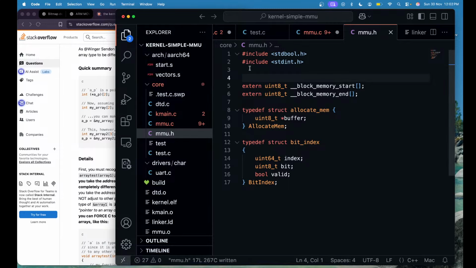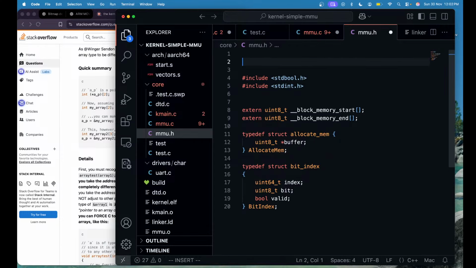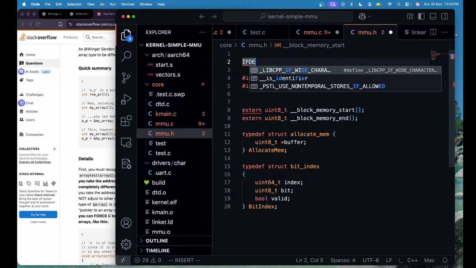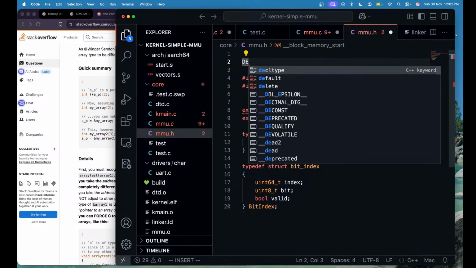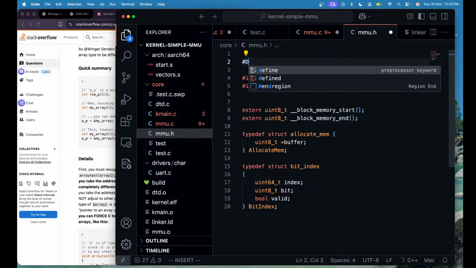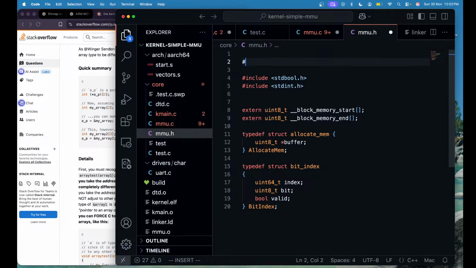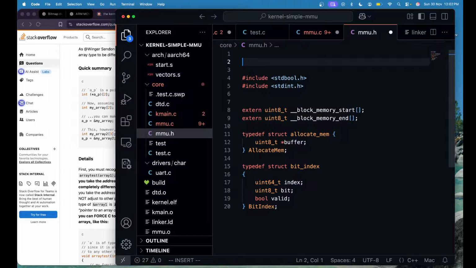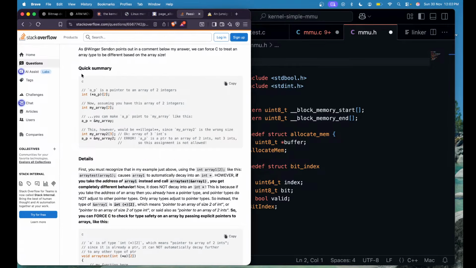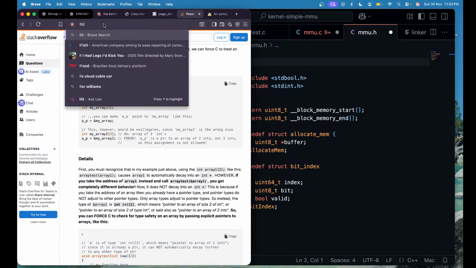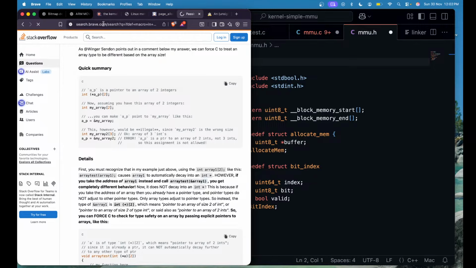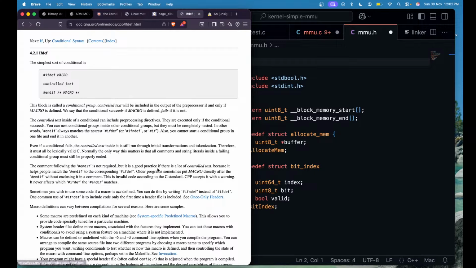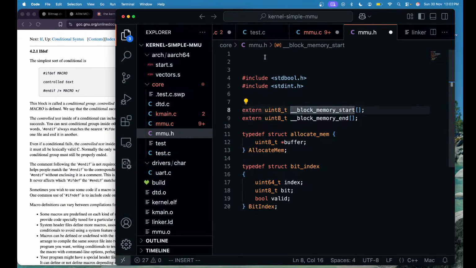And we could ifdef, how do we define... I forgot how to put ifdef in C. The ifdef macro in C. Yes, it's just ifdef.